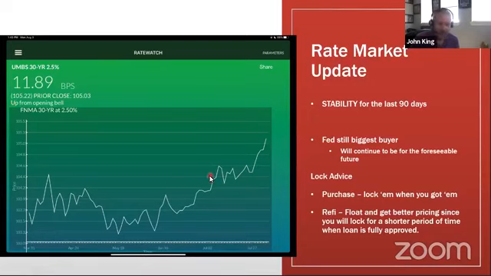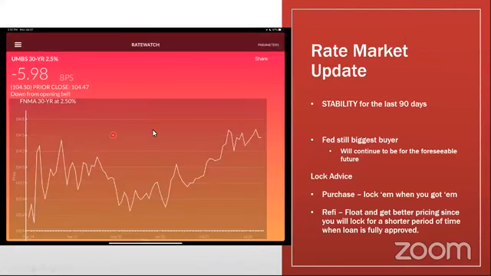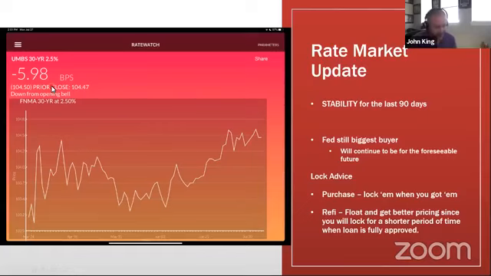What I want to show you is the next slide, which was last week's chart. A lot of these charts you've seen, they're red, they're green. That means they're up or down a little bit for the day. But what I really want to point out is last week, the 2.5% coupon was trading at 104.5. What that means is that the investors pay 4.5 cents extra for every dollar of money that we loan.